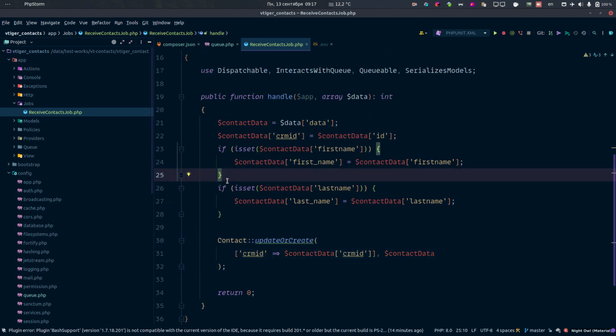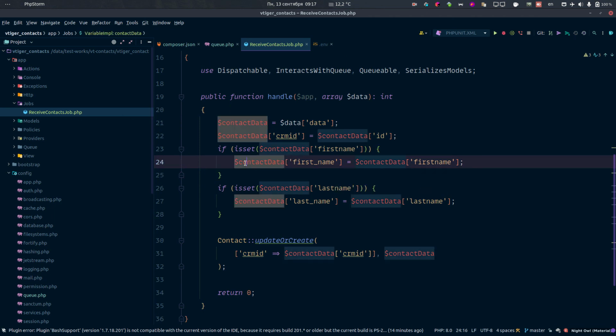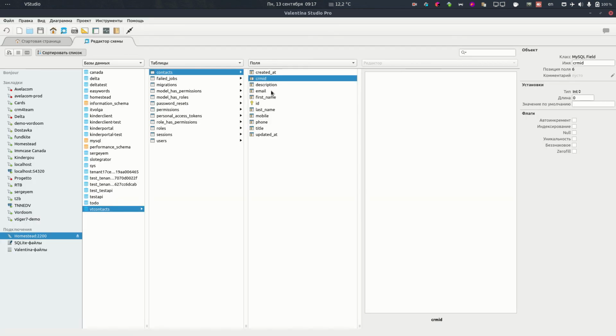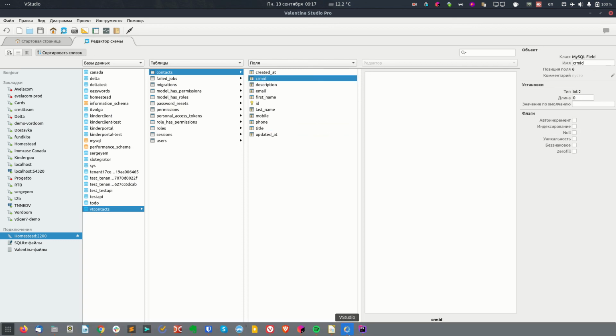And of course we need to make sure that first name, last name and CRM ID are not nullable. Our first name is not null, our last name is not null, but title can be nullable. And CRM ID is also not null.